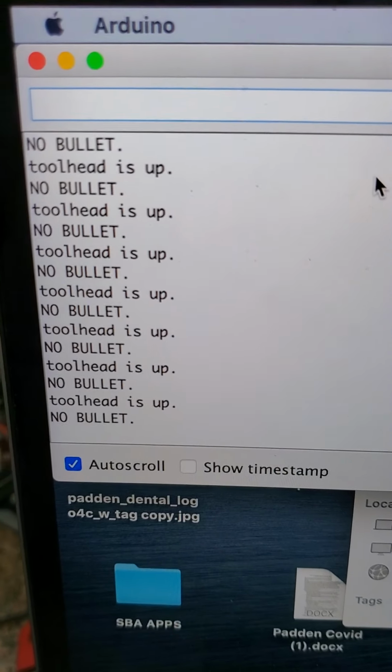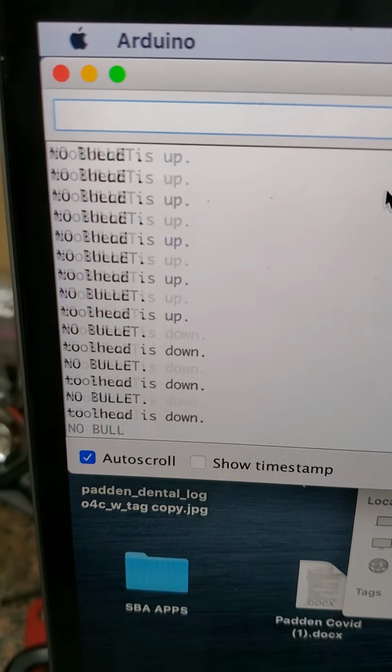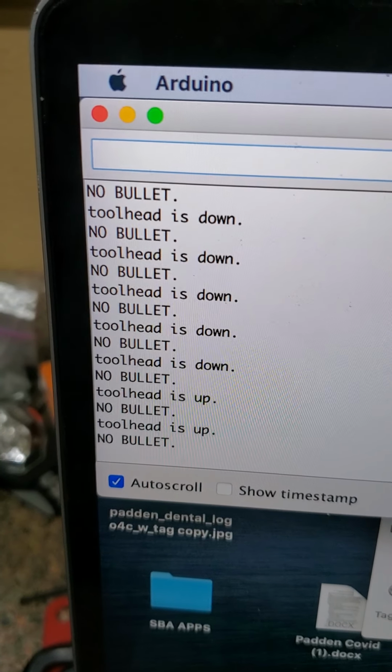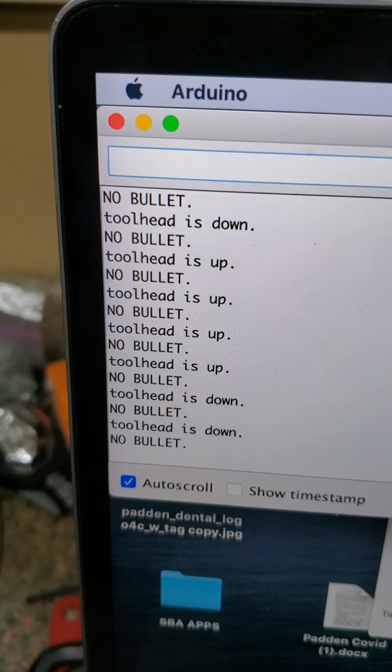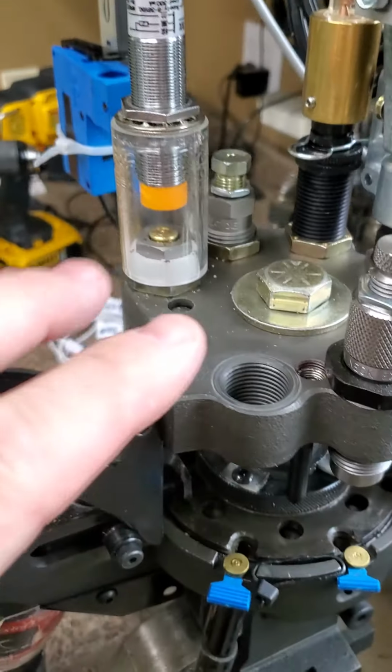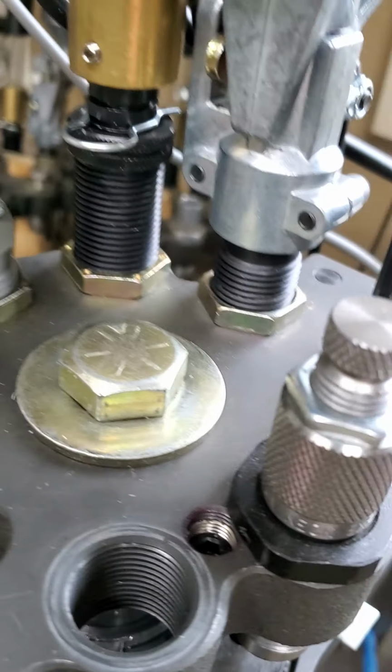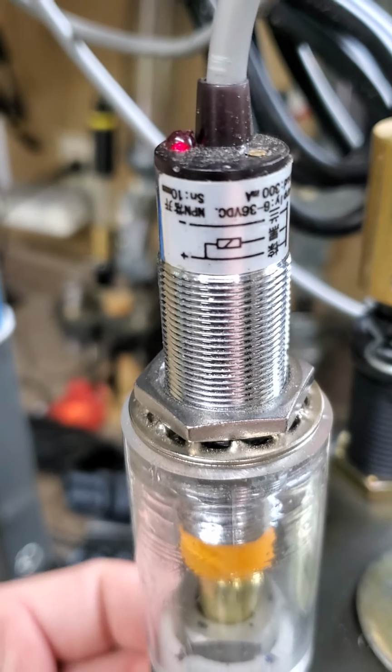So this switch here going down, tool head is up, tool head is down, and release it up and down. I thought it would be necessary to know when the tool head was down all the way. That's the time this sensor should be looking for a bullet when it's down, when it's all the way down.